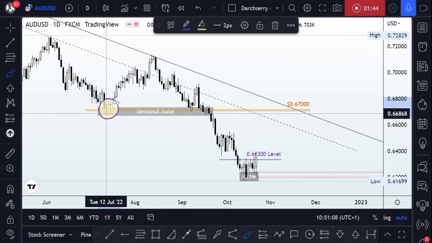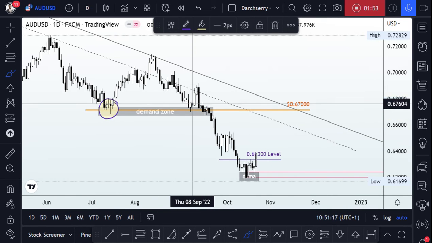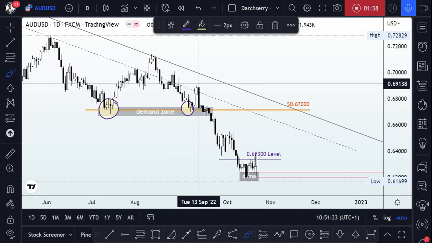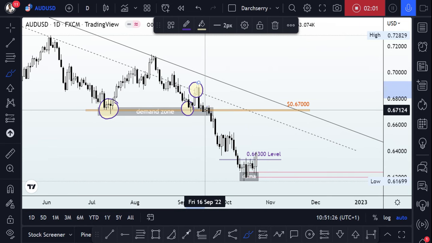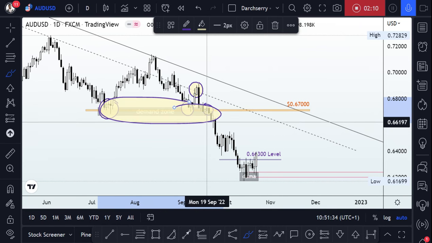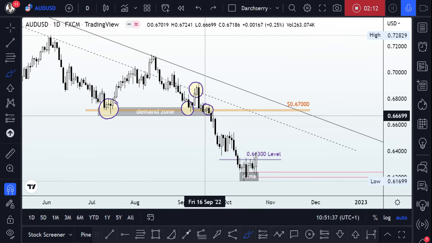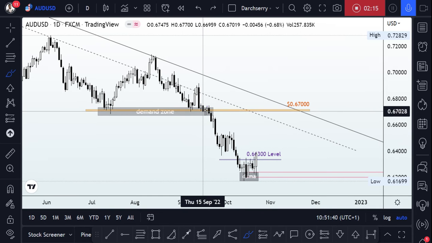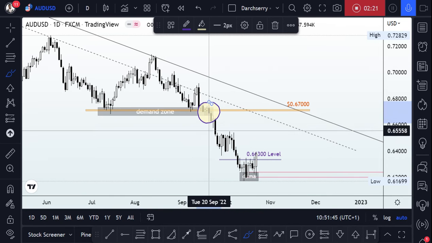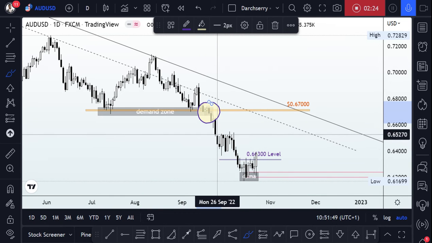We saw the first touch of that level, and as soon as price came into that area, there were attempts by the buyers to push price to the upside to negate any bearish pressure. The same thing happened during the later part of August, but this was met with stiff resistance from the sellers. During September, sellers were able to push price right below that demand zone, taking out all the buy positions in this area to signal a strong bearish momentum. Since mid-September, price has continued to trade right below this very important key level at 0.6700.